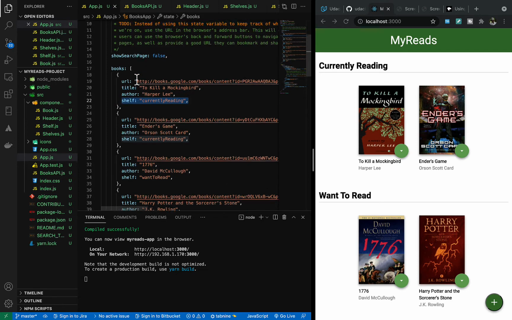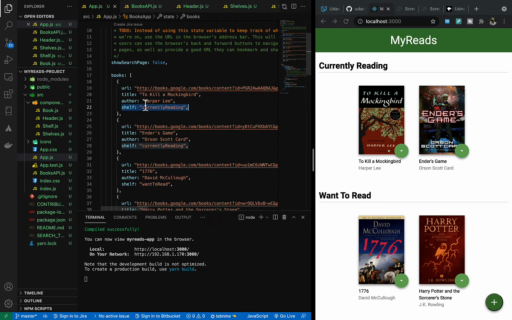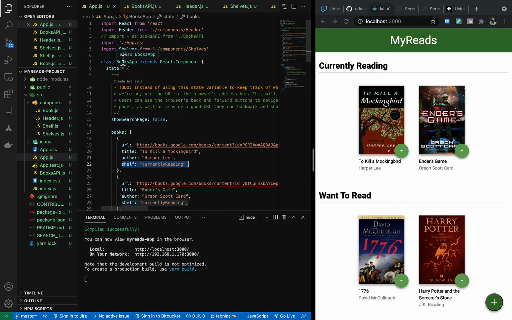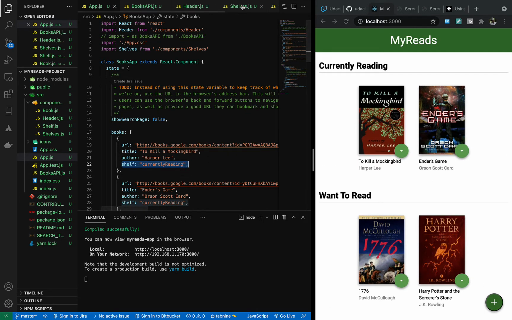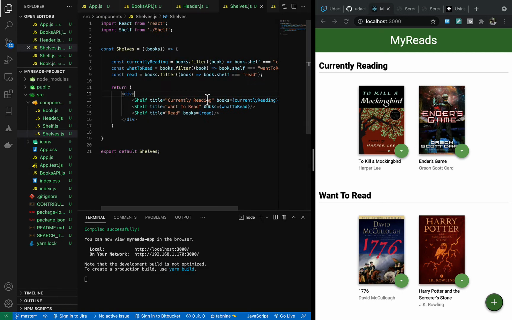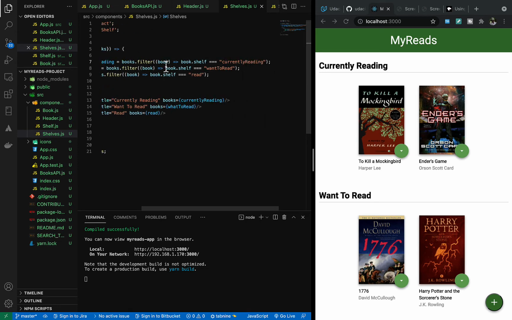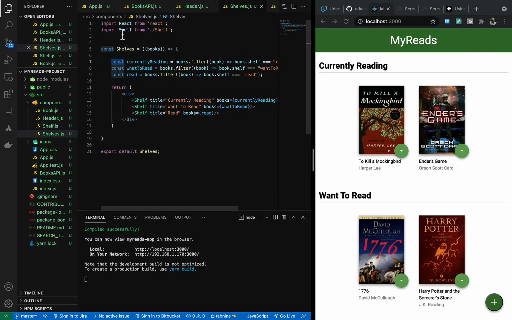Now, if we want to update the shelf that a particular book is on, we need to find a way to update the state here. And then once we update the state, React goes ahead and re-renders the component, which means that our shelves component right now knows how to assign each book to the right shelf based on the shelf property on the JSON object.